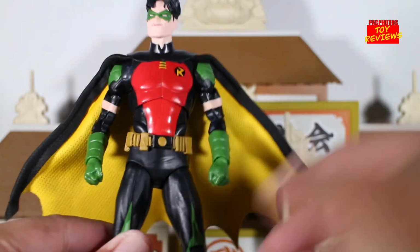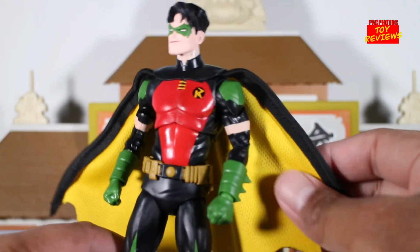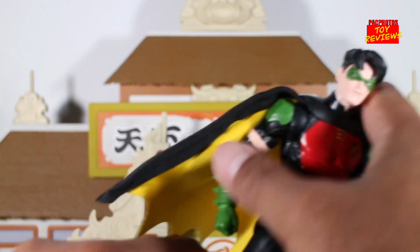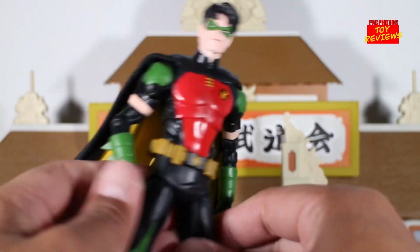And I'm just kidding. Guys, don't take that thumbnail too seriously. It was to hook y'all in. But yeah, I think the fabric is definitely nice, especially for a retail line. I love the wired cape right here. Obviously, it might be hard to do wiring on the bottom, but it's going to be great for some dynamic poses and shots, which I'll definitely do.